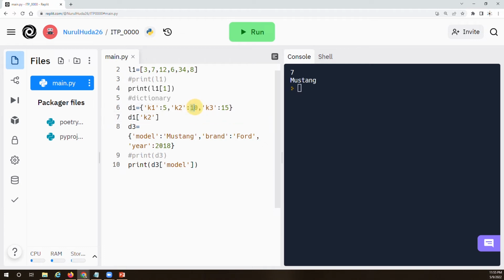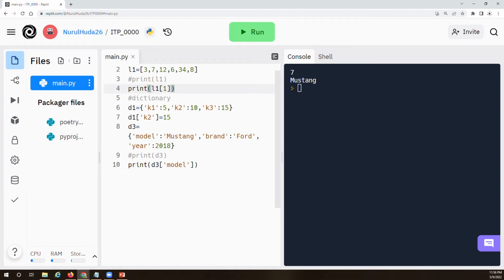That's referring to this number. We call this a name, but when we do any operation, it applies on the value. So if I say 15 here, that will change this key's corresponding value.